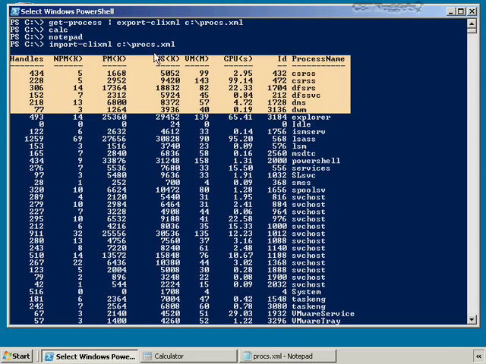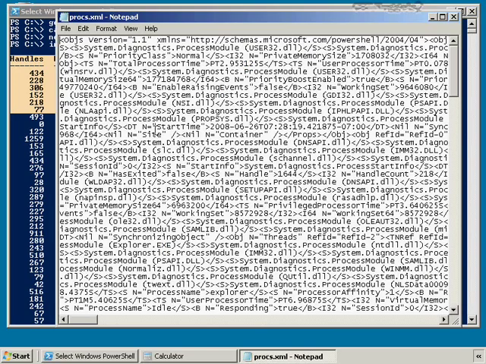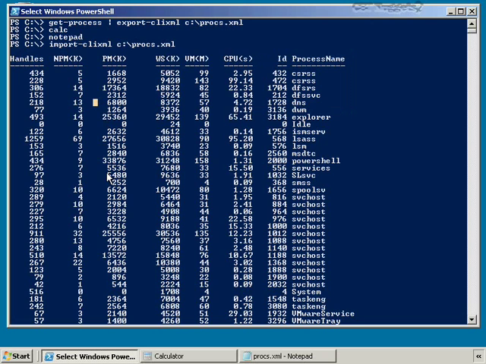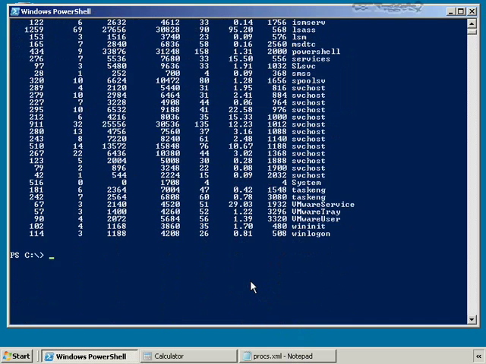So when I ran Import-CliXml, it actually reconstructed the original process objects using a process that Microsoft .NET Framework calls deserialization. Putting them into this XML file was called serializing them. So we've deserialized them and recreated these objects. You'll notice that Calc and Notepad aren't on this list. And that's because these are the objects as they existed when the original export was run. In our example, this would have been at 3 a.m.